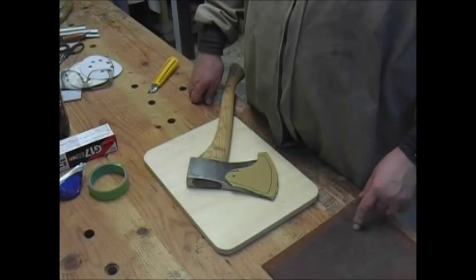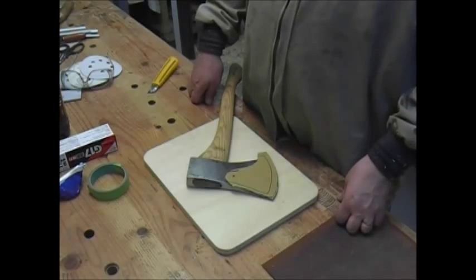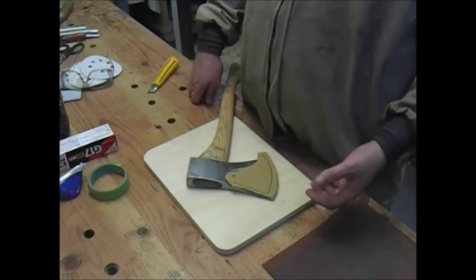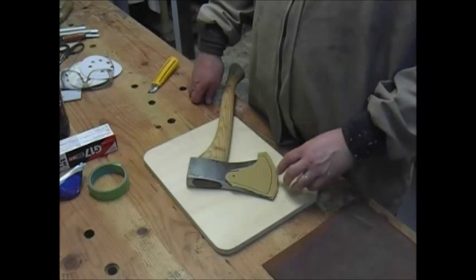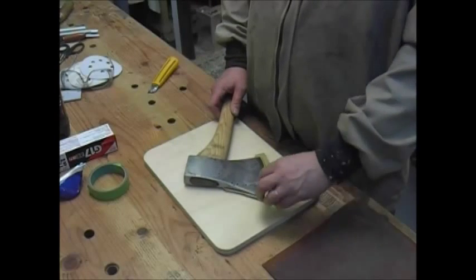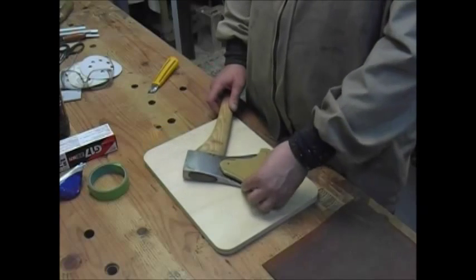And I'll put a snap on it. Because I don't have any rivets, and if I just put two pieces together and stitch it, I'm worried about the axe cutting the stitching. So I'm going to probably use three layers. There will be the underneath layer, then a strip in the middle, and then the top layer. If that makes sense.